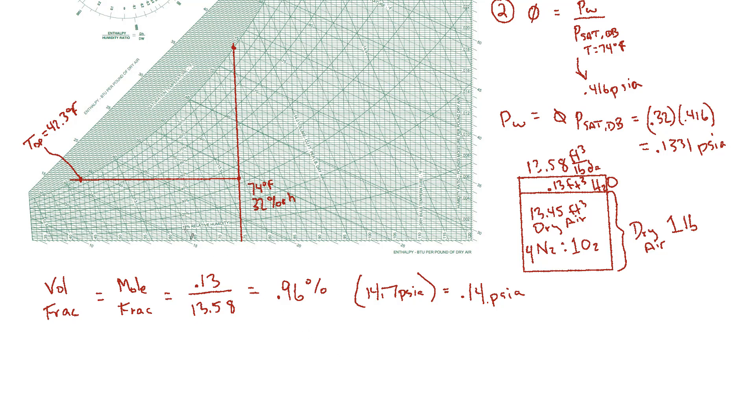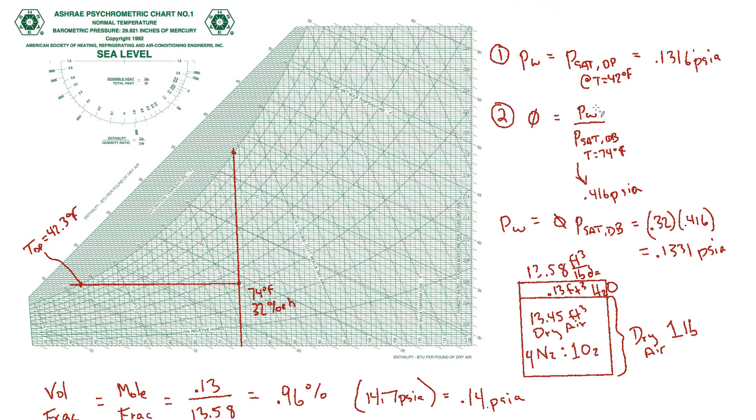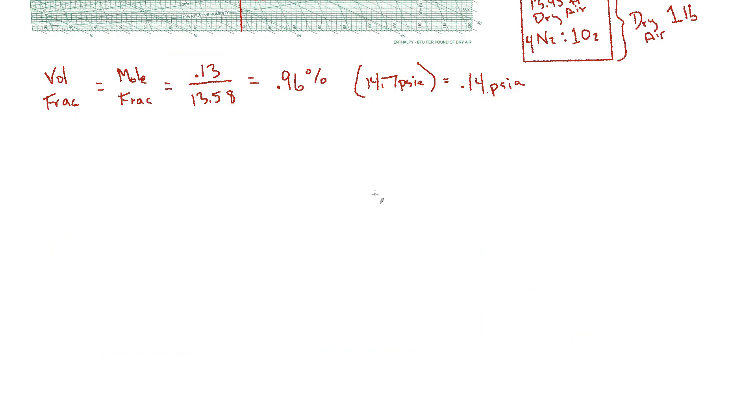When we get to that point, that means we're on the saturation curve by whatever means we got there. We could have got there by adding water vapor to the air. That's latent heating. Or we could have got there by sensibly cooling the air until we got to the saturation curve or some combination of the two, like what happens in cooling towers. The point being that saturation curve represents when the air cannot hold any more water. We say it's 100% relative humidity. And coming back to formula two, the partial pressure of water vapor is 100% of what it could be for that temperature.